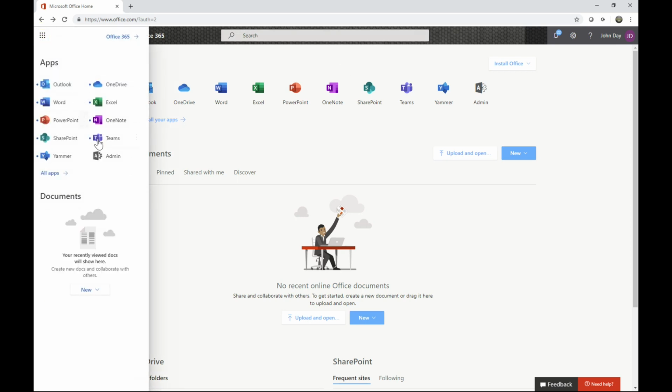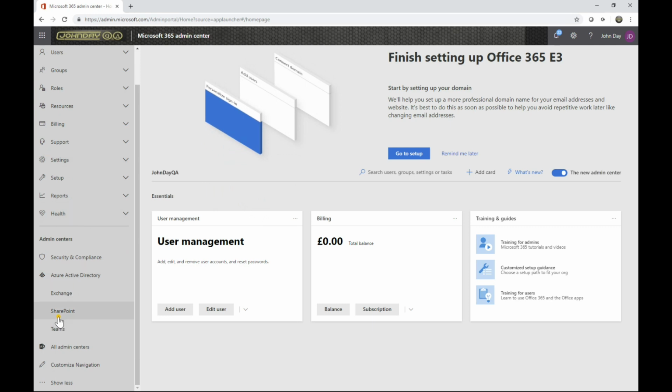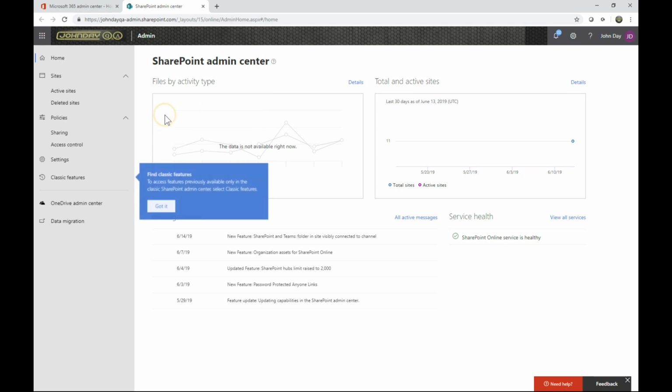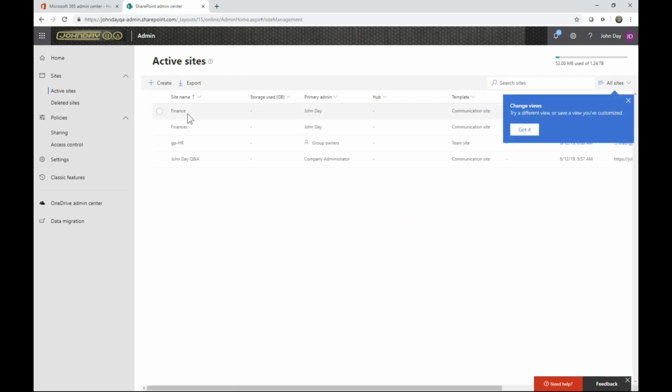Well, I'm just going to give you one very quick example, by going into the admin. And from the admin, I'm going to go into the SharePoint settings. So I'm in here, very fresh tenancy, so you can see a lot of pop-ups as they do come up when you're new to any particular features. And then on the left-hand side, I'm going to go into active sites. And you'll see that I've actually got about 3 or 4 in there. There's a finance site that I tested first. Always do it in advance before you go live and put it on video. And there's my root one. My company administrator owns that one.